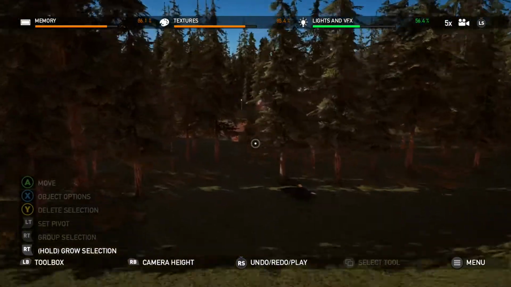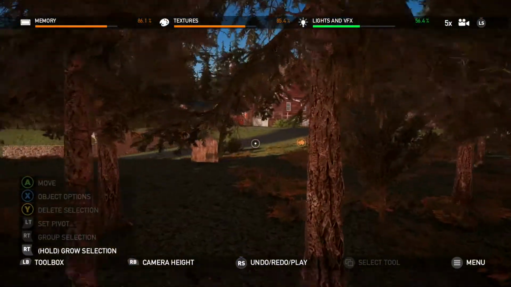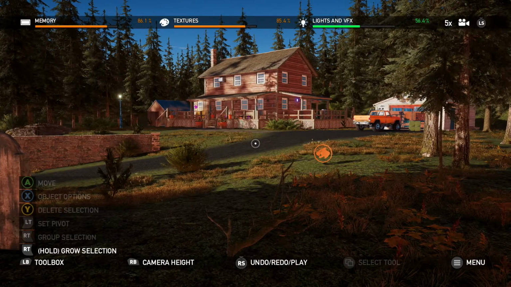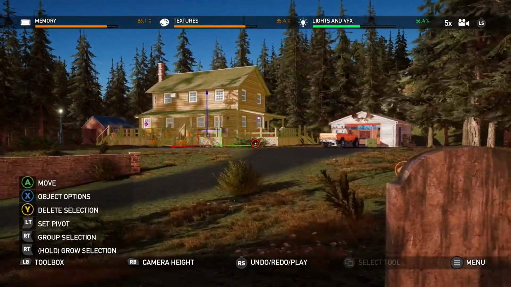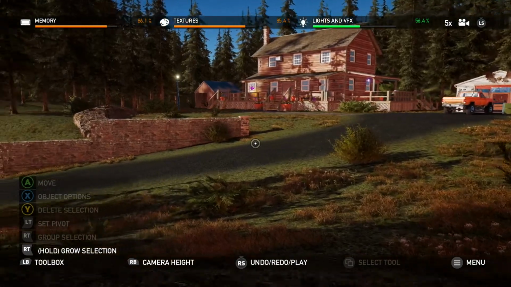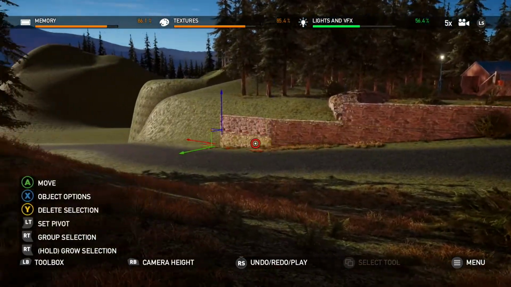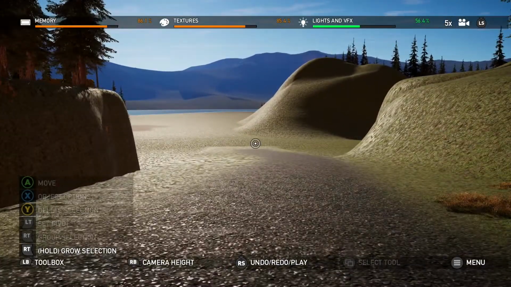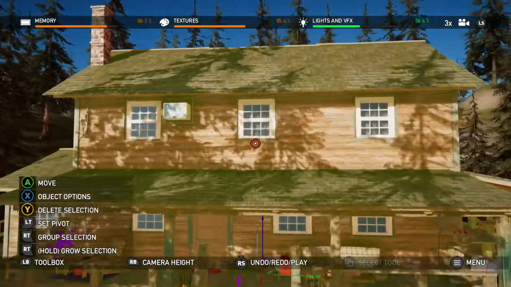Alright, now we are making our way to Adilyn's house. I'm going to explain that tombstone off to the left there in a moment, but if you look at the actual wall that goes up the driveway of Adilyn's house, you'll see that it ends right there and there's nothing else out here other than where the environment starts to break down.